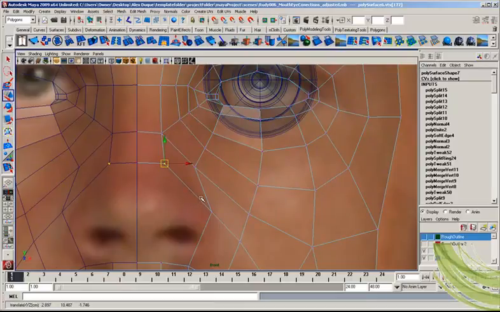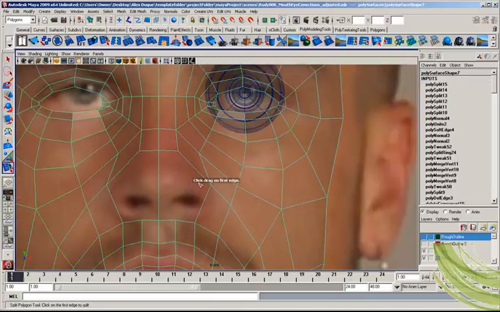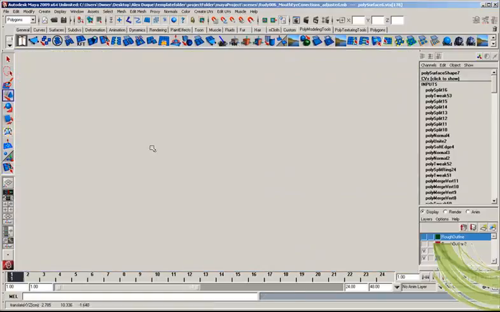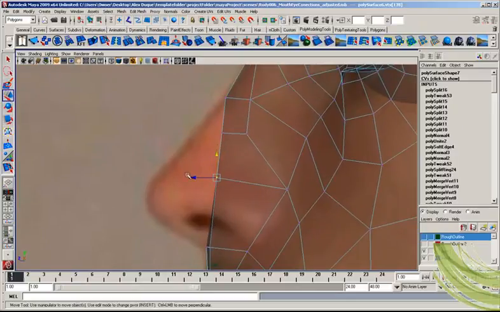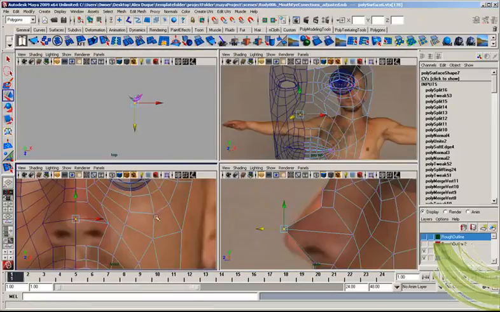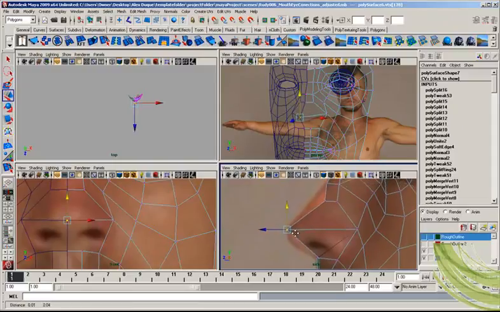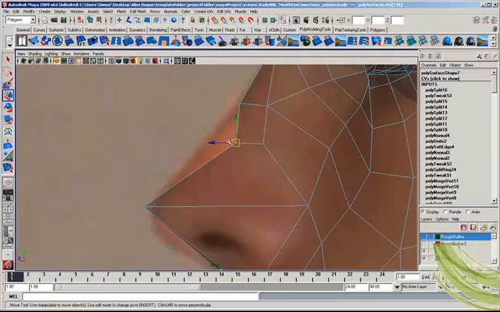So again, this shape will keep changing and being adjusted as I go adding more edges. So here we got a basic flow there, and now what we need to do is add another one down there to define the tip of the nose. And again, as you can see, there are some offsets. If I put this down there, then it's not matching on that view, and if I put it up there, it's not matching on this view. So just understanding the shape or having better laid out image planes will be helpful.